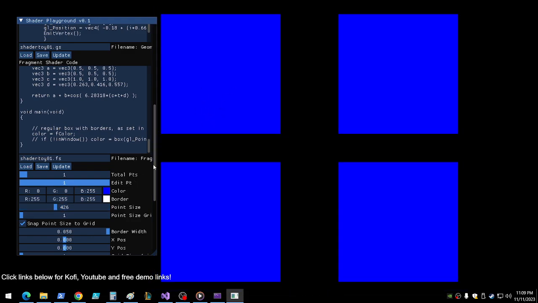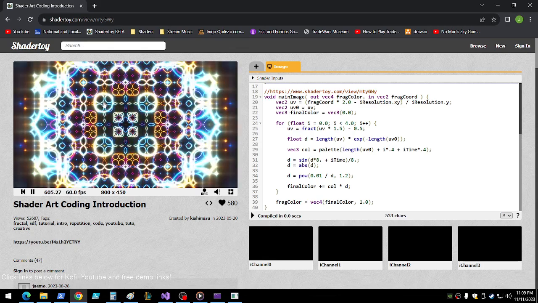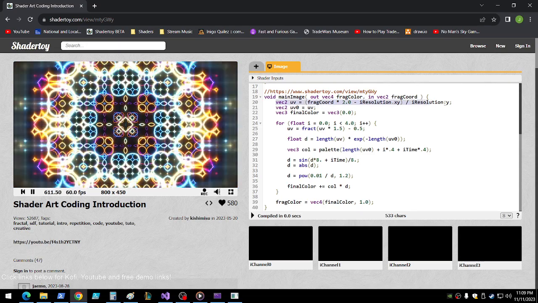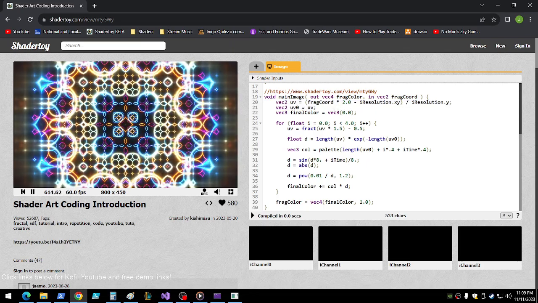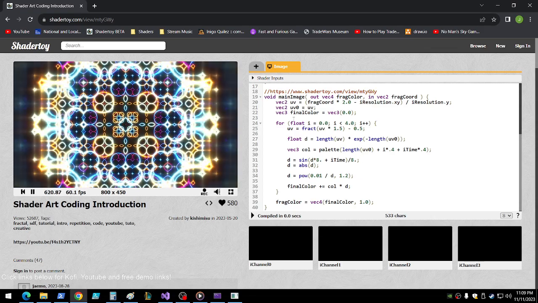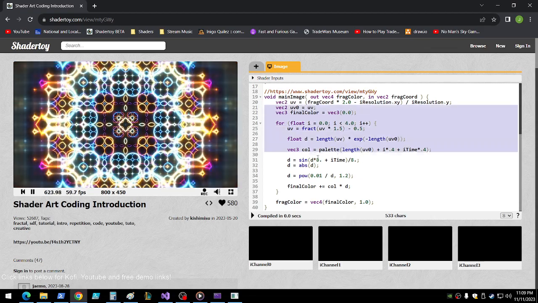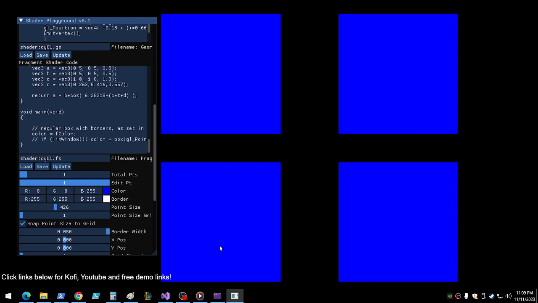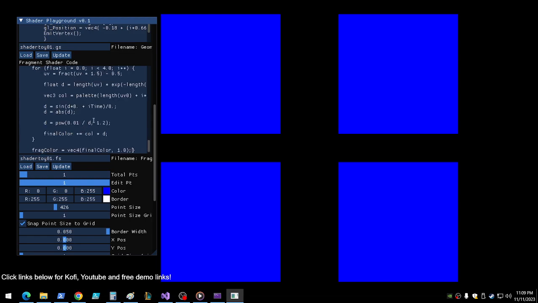So then what we want to do on theirs is fragment shader code, which we were about to do. Okay. So now we have time. So UV, all that. This is just setting UV equal to -1 to 1, which I've got. UV 0 equals UV. And then does he use UV 0 again? Right in here. Okay, so let's just take this code all the way to the end. Okay, right there. Copy that. Cool. Okay, so let's just do it down here in main. Regular box with borders. Okay, we don't need any of this. We're just going to paste it all in there, and now we're going to freak out.